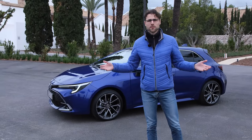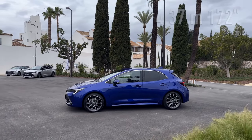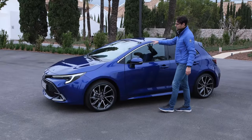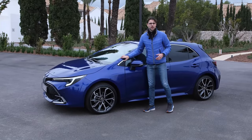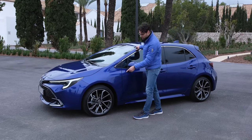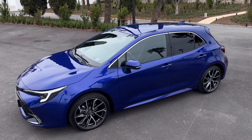The length is at 4.37 meters or 172 inches. The hatch here has a shorter wheelbase than the sedan or the estate. We have it here in Jupiter blue — I'm soon going to show you an ash gray estate. We have 18-inch wheels as well, so this is the high trim. Pretty cool styling indeed. It looks already sporty.